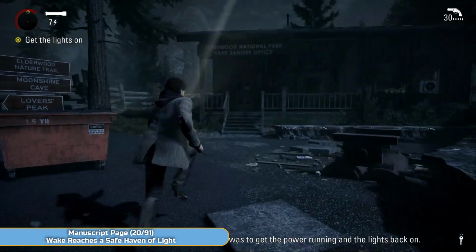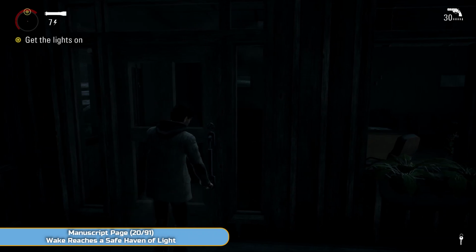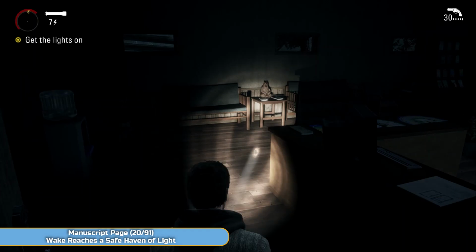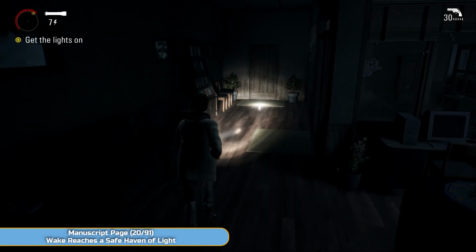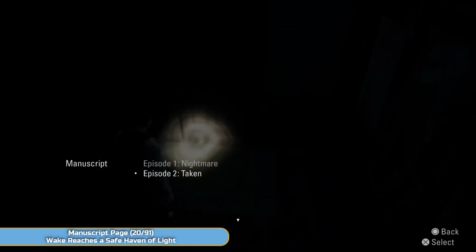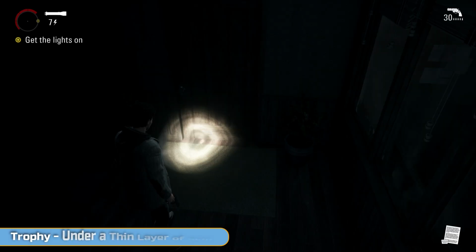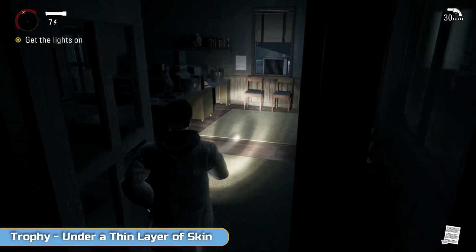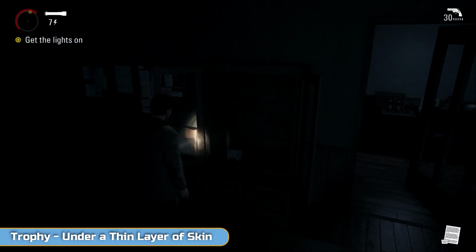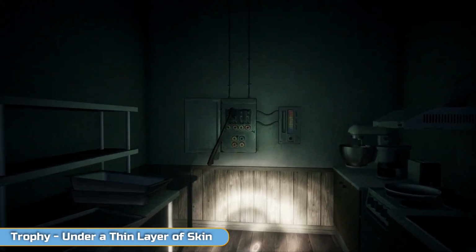So you're going to need to run back to this building to try and turn the lights on. And you see I'm kind of looking at the floor for two reasons. Obviously there's the manuscript here. You're going to start seeing little black blobs of stuff on the floor. You're going to see it very soon, actually. I think it's as you exit the building, they'll start appearing. So pick that up. There's some ammo here. You are going to start needing ammo in a moment.